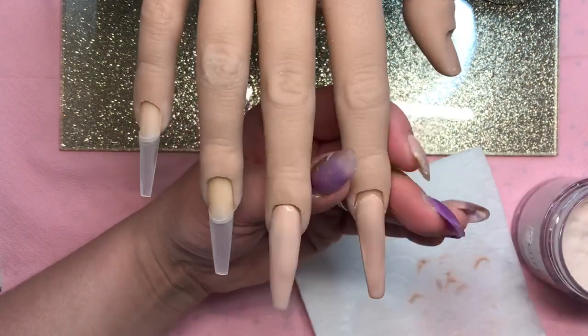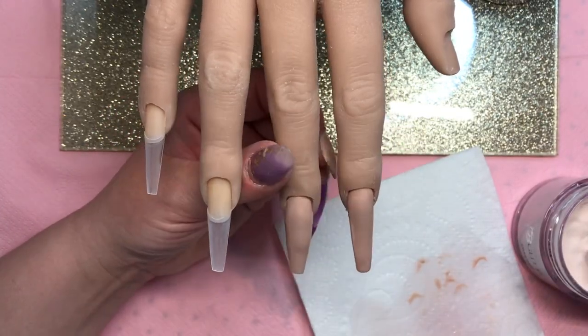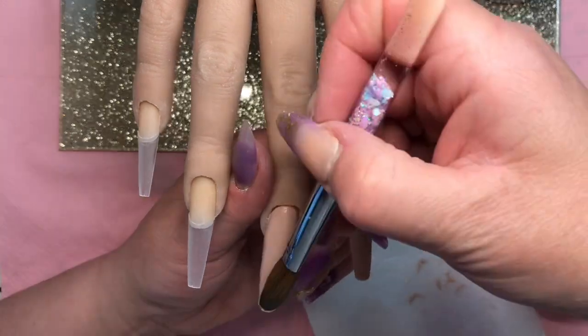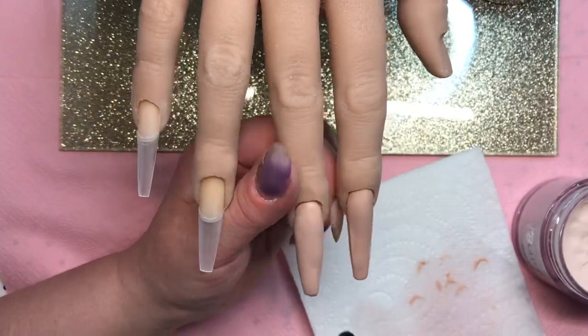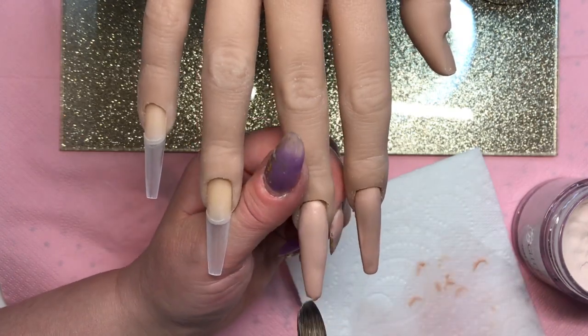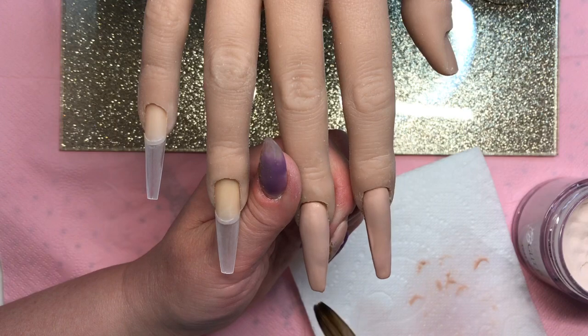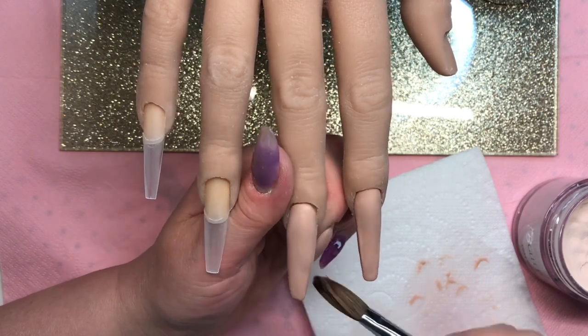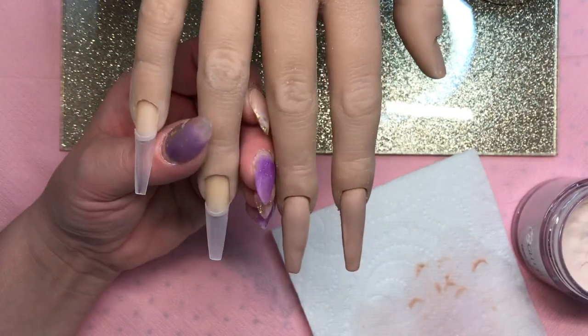You can see just how wet I'm working with this acrylic because I can't express enough just how it is literally curing the minute that it touches the nail. I have never known an acrylic to do this before, so I don't know. I think I might actually put something on the support page just to see if any other technicians have come across this as well, or whether it's just me.